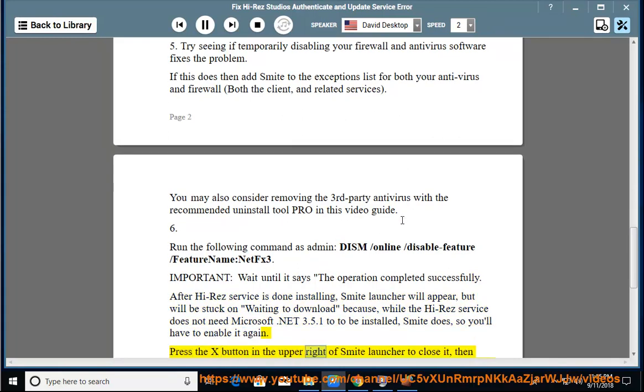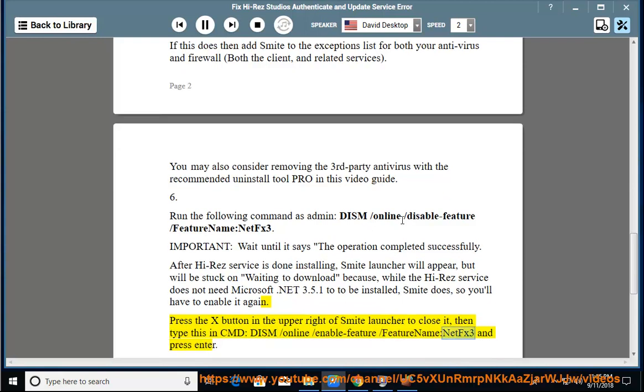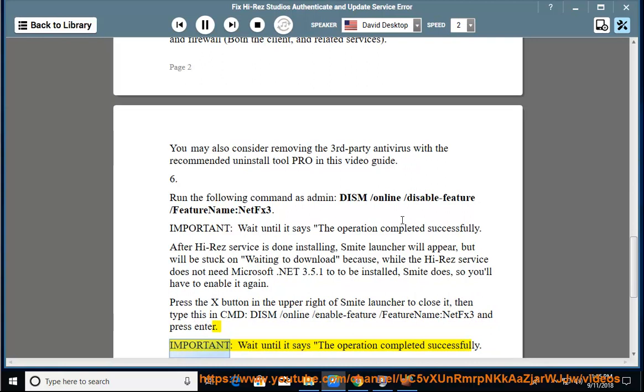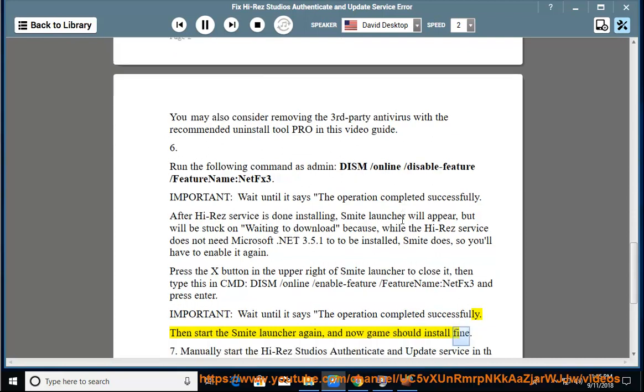Press the X button in the upper right of the Smite launcher to close it, then type this in CMD: dism /online /enable-feature /featurename:netfx3 and press enter. Important, wait until it says the operation completed successfully. Then start the Smite launcher again, and now the game should install fine.